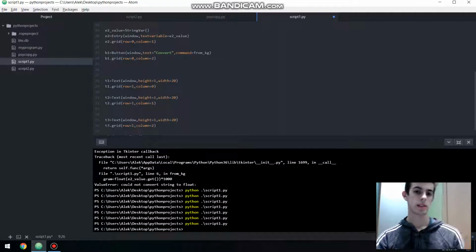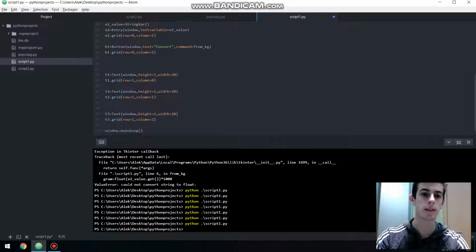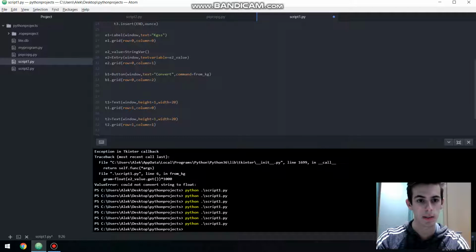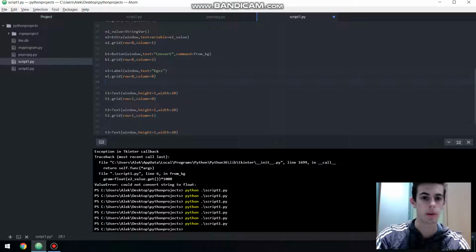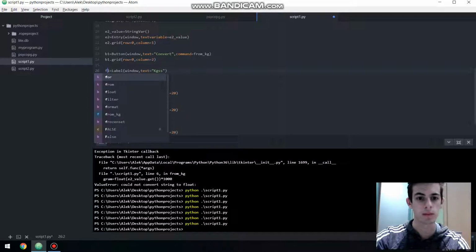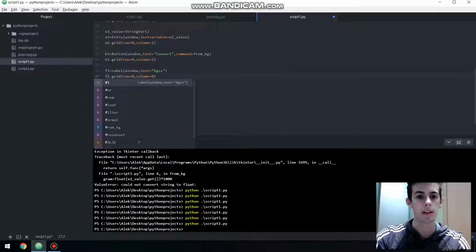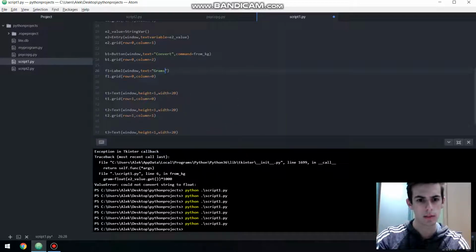Can you make another layout for this desktop application? Is it very difficult to lay out the text fields differently? No, it's very easy. I can show you right here. For example, we can just copy this label and change a few things. We have to rename it, for example F1, and here F1. The text will say grams, and the position will be row 1 column 0, and then we change this position to row 1 column 1, and we copy and do the same thing for the other texts.